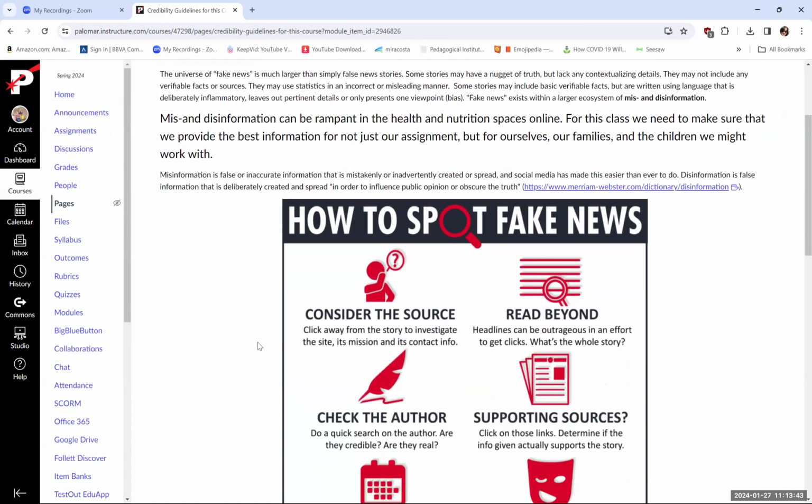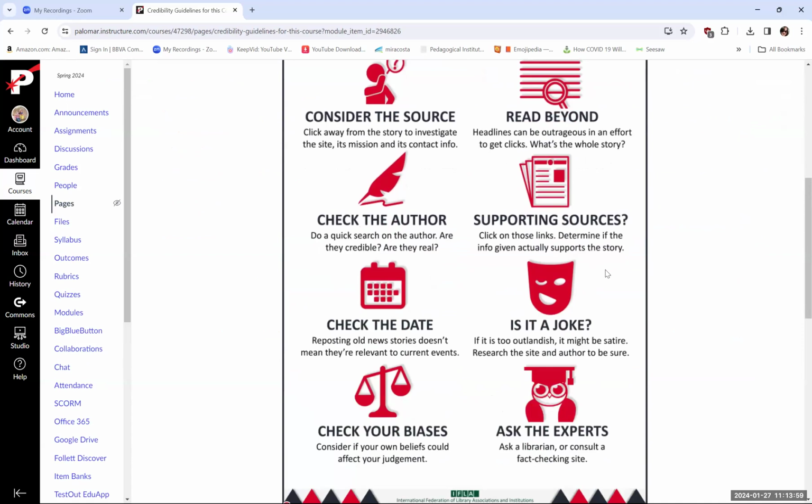So it's really important that we look at the sources. We don't just read one post and take it as the absolute truth. We look at who's writing this, why are they writing it, what's their background, what kind of education or professional knowledge do they have. We also want to make sure that the supporting sources, like "check out this link, read my PDF," what are they saying? What are they trying to maybe sell us if it's on social media? When was it written? Was it written 35 years ago?